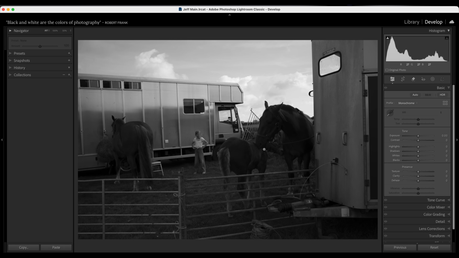Okay, so let's take a look at this photograph of Sarah's. As you can see, it's quite flat. Even though it's a brightish sky here, all this area is incredibly flat. We need to add some contrast into this particular scene. There are several things you can do in order to achieve that.